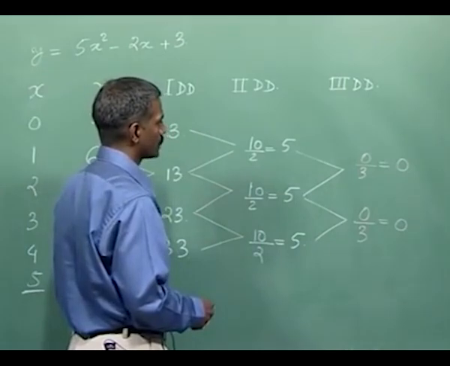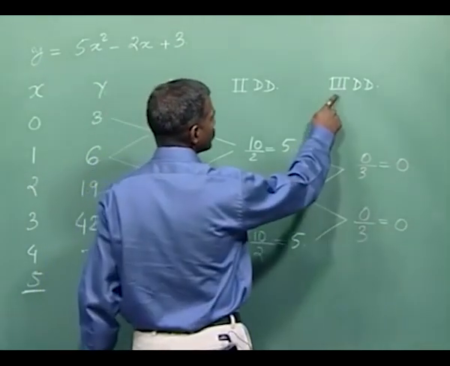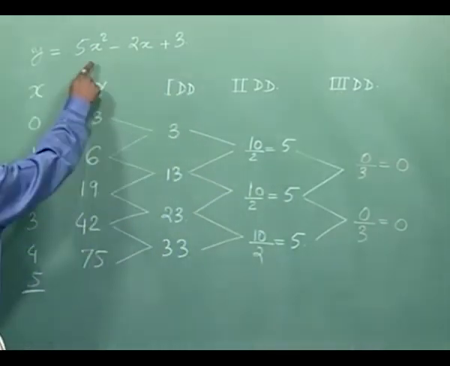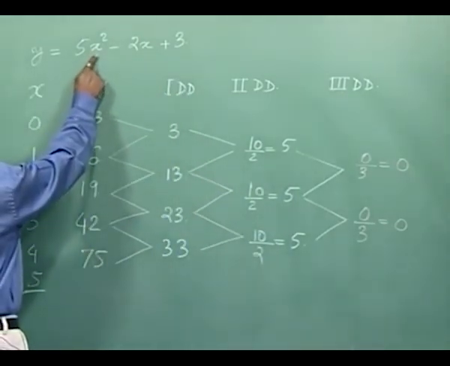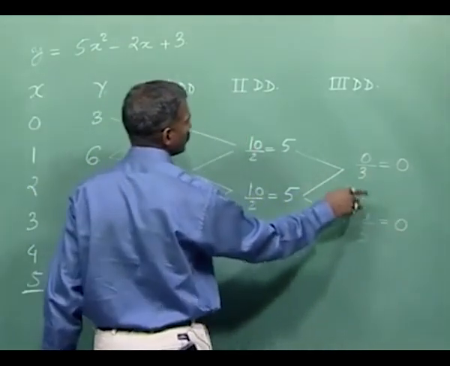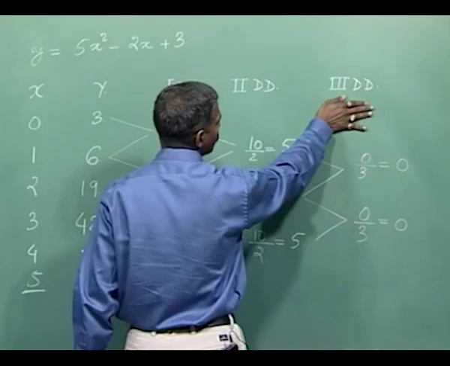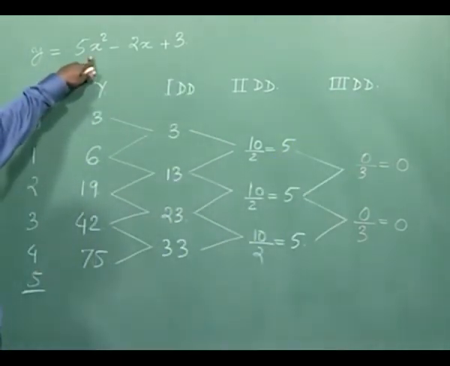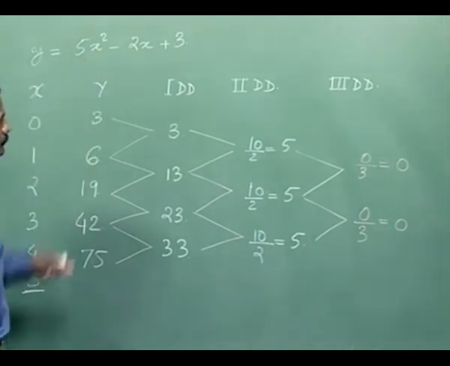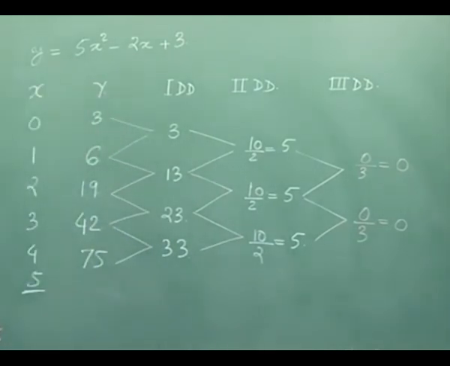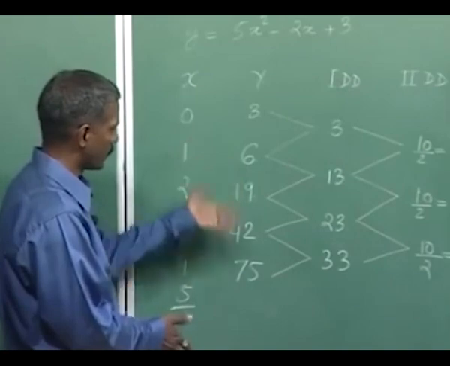What did I tell you before as well? The third divided differences corresponding to a degree 2 polynomial are all 0. In general, the n plus 1th divided differences corresponding to a degree n polynomial will all be 0. You can test it out for as many cases as you want. I find it a lot more comfortable to compute the Newton's divided differences this way.